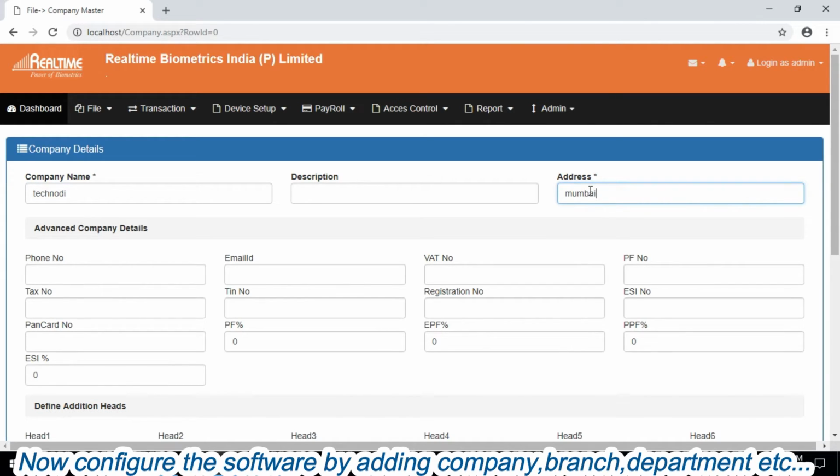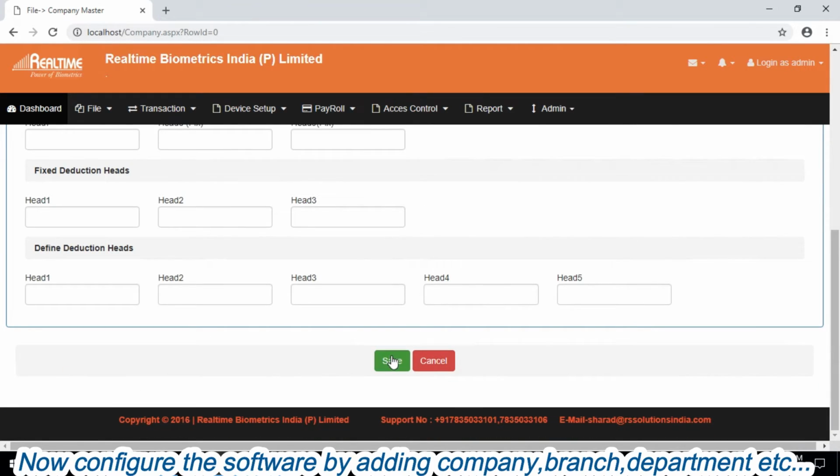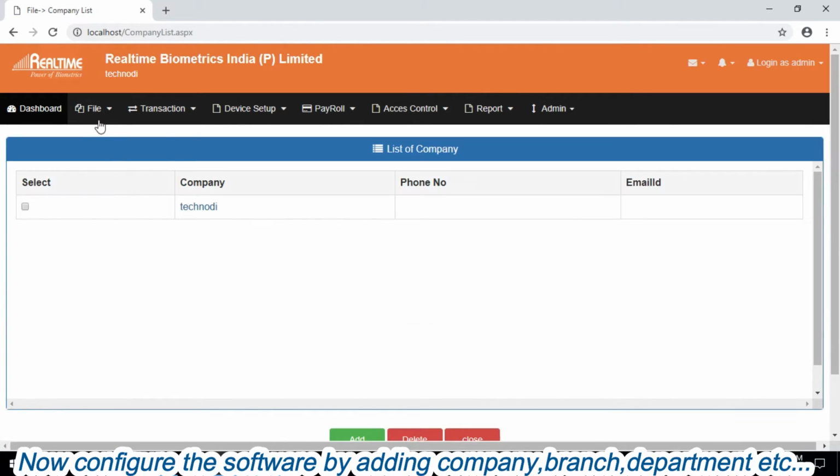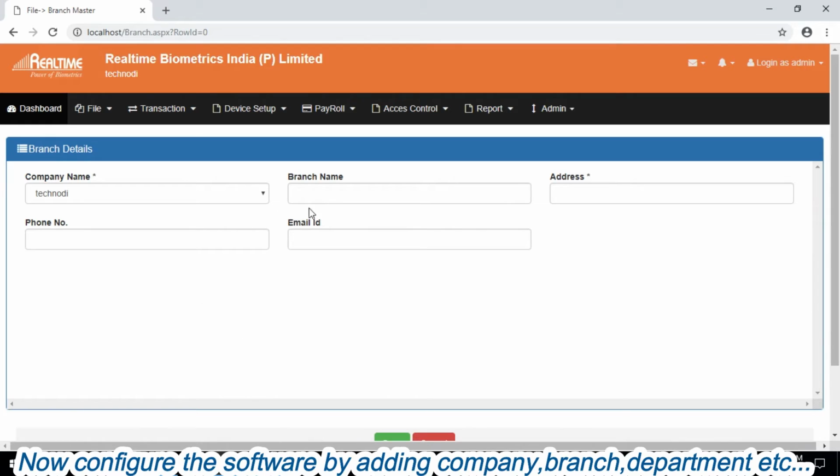Add the company name and address, save it, then go to branch, add a branch, add the address, and save it.